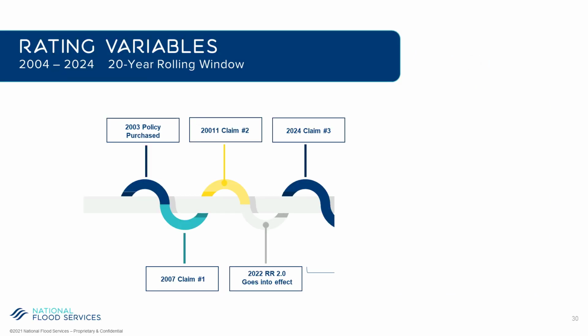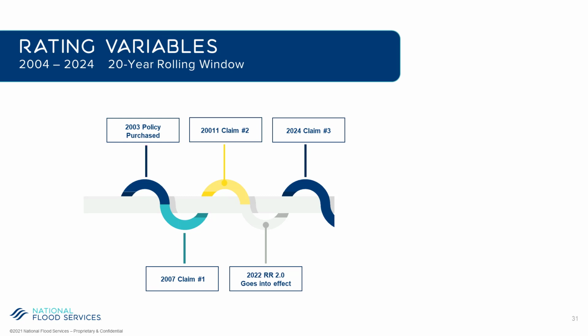Let's look at a timeline to understand how and when the claims variable will apply. Now, I just stated that this is a 20-year rolling period, and that sounds pretty self-explanatory. But in this timeline, we are going to review the 20-year period. In this example, the policy is renewed in 2022, and the first claim occurs in 2024. So we need to roll back 20 years to 2004. And when we do, that's when we see that there were claims filed in 2007, another claim was filed in 2011, and both of these claims fall into that 20-year window.